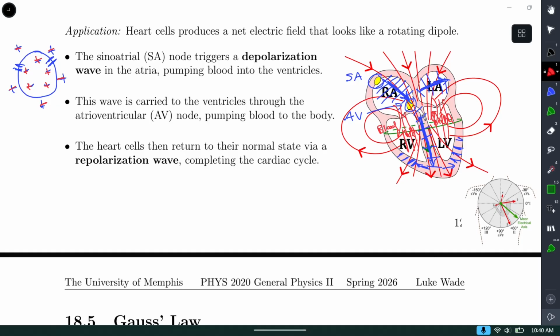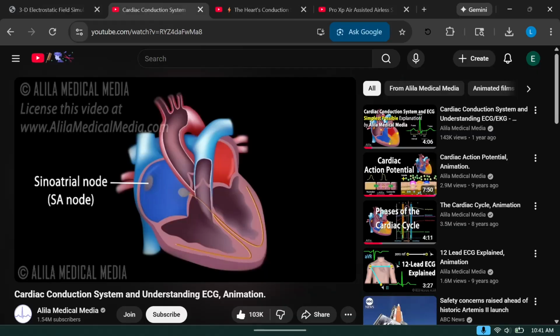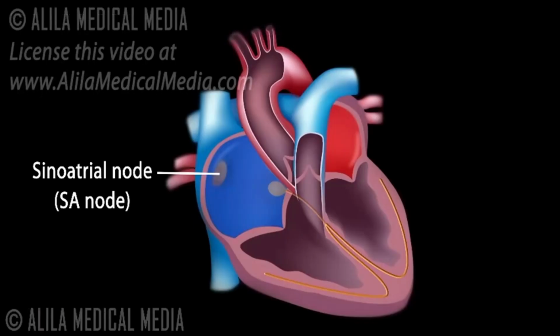And while all of this is going on, it's sort of like a domino thing where all of this depolarization flips back, also through diffusion of ions through those channels, until it reaches its normal resting state again. And that's sort of following right behind the depolarization wave. It's called a repolarization wave, to reset everything. And I don't want to sketch it in because this is already enough of a mess of a picture. I'll come over here and show a better animation of that.